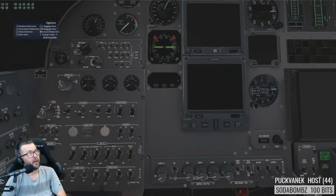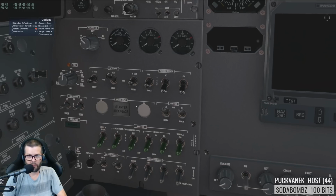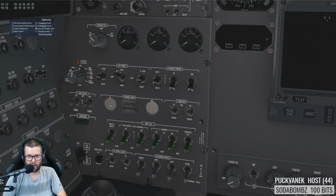I'm doing that, guys, via the menu here. Ground power unit. Okay, and then you're gonna turn the battery on. Battery is on. Okay, igniters need to be on. Igniters left and right on. Yep. And those two white buttons right there are your starters, and the one in the middle is your starter disengage. If you get a hot start, you need to hit that. The one in the middle will disengage the starter and allow it to stop.